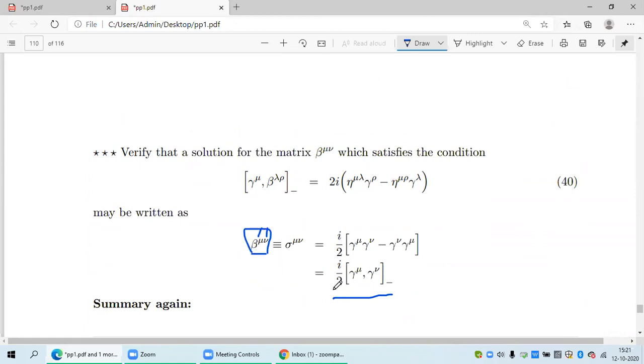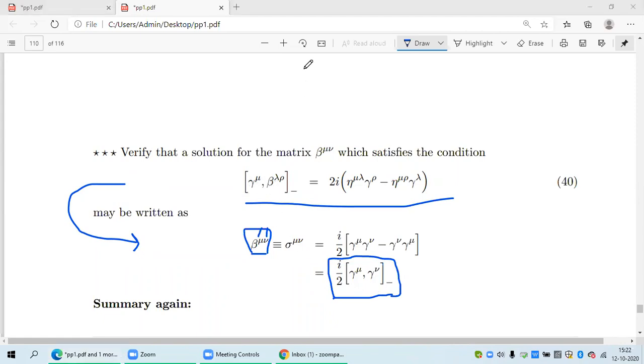Okay. So if you write it in terms of the known gamma matrices, which are known because you know that they satisfy the Clifford algebra, then you can check that this condition is satisfied for this form of matrices. Now, is any of you in a position to say that you have verified this, or directly from here you can see this form of beta mu nu?